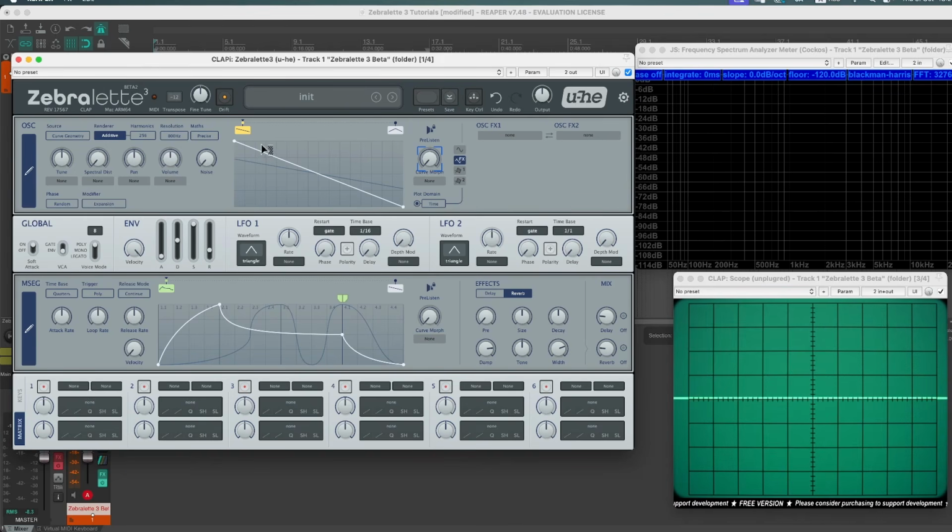And the other thing to mention is right now the source is still curved geometry. That means it will look at these curves here as sample cycles. So that way you would have your wavetable over here. But what we really want to do when we work additively is work with a curve spectrum. And at that point, this will actually represent a partials profile. In other words, it shows you the energy across the partials.